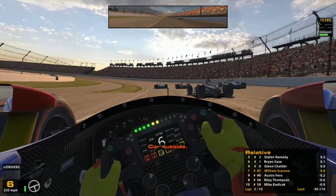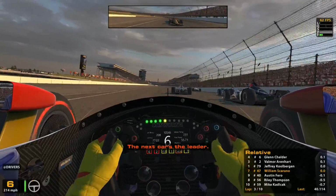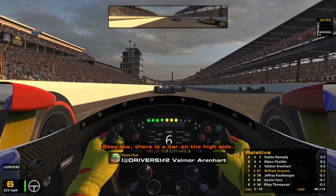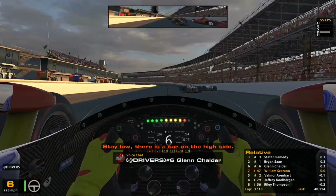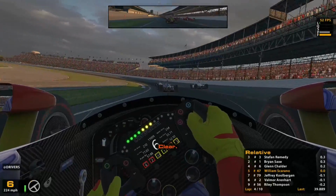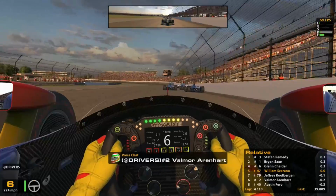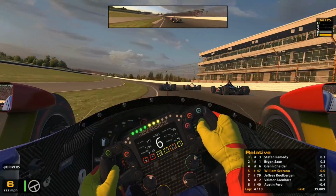Car outside. Clear. The next car's the leader. Car outside. He is not the leader anymore. Sorry, William. Stay low. Brian, take a lane and stay there, buddy. Clear. Get back in fifth. Sorry, Green. He was apologizing to me, and we didn't hit.